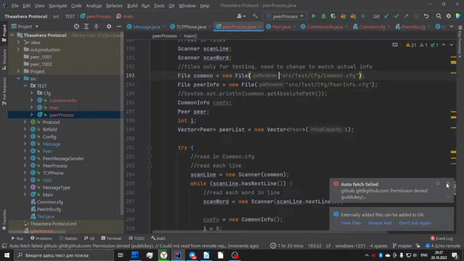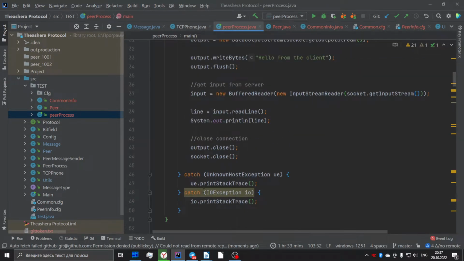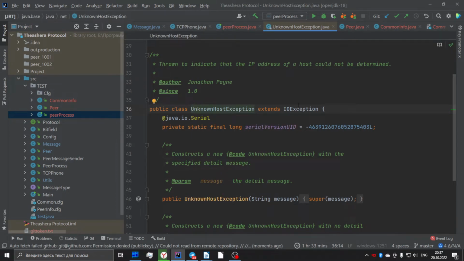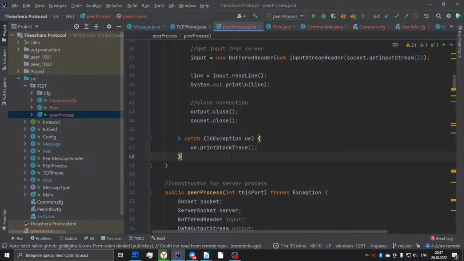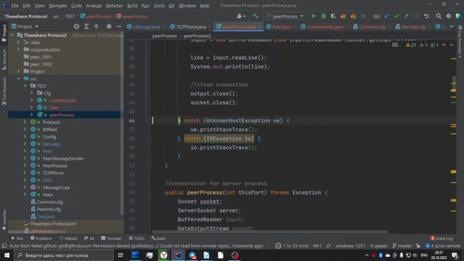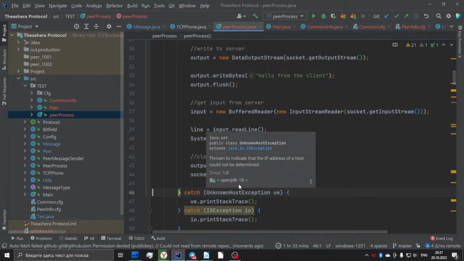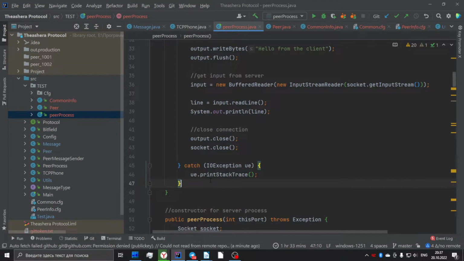The second fix, which I looked up in this code before, is that we have this not quite well-written catch block, because if we go to the non-exception class, we see that it extends IO exception, so catching the IO exception will be enough. If we catch an unknown host exception, we then get a new exception from the buffered reader, but this unknown host exception is already an IO exception, so it doesn't need to be checked manually, because these catch block bodies don't differ at all. So the next fix is right here.